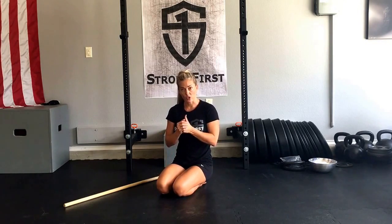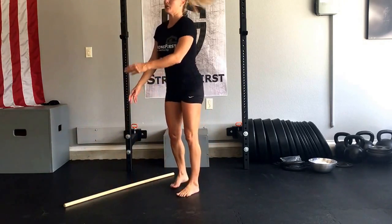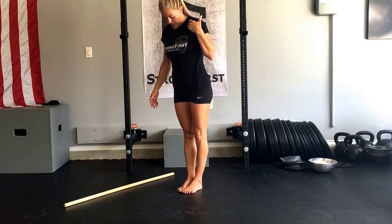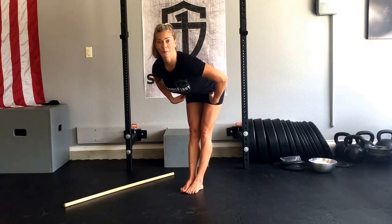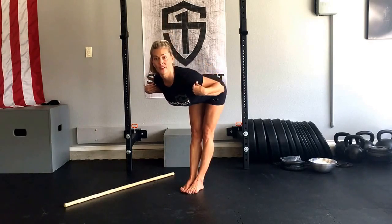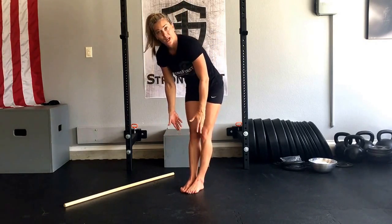The final stretch for this video, or two stretches, is for the hamstrings. You're also going to get your calves, which is also very important for pistols, or at least for having a quality pistol. So for your hamstrings, two of the quickest ways to work that, one would just be your toe touches. So remember, you're going to stand with your feet together. You're going to hinge at the hips, sending your hips back away from you and keeping a nice tall spine, and then lean forward. So we're folding at the hips, not rounding at the back for right now, okay?